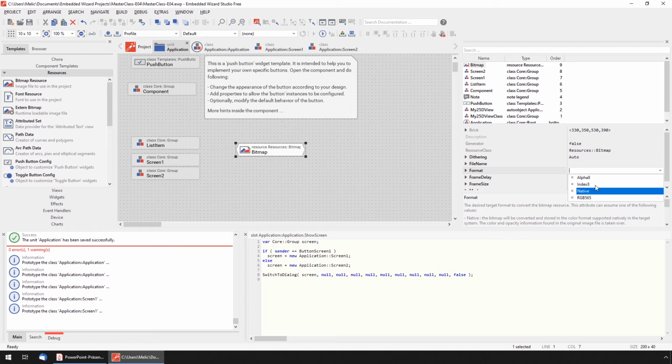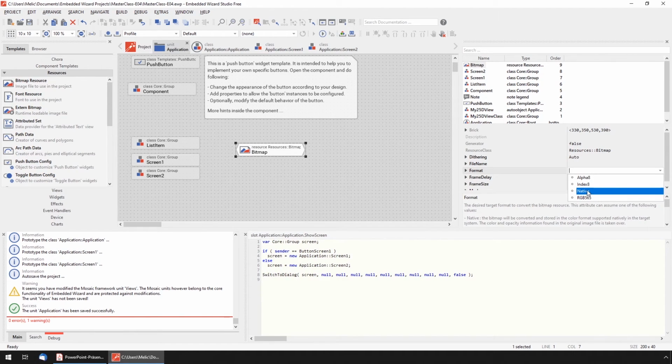That means that the image itself is also very reduced in terms of flash consumption. So you would then need 8 bit per pixel, or 1 byte per pixel, in order to store that. The native color format is a format which depends on the frame buffer format.